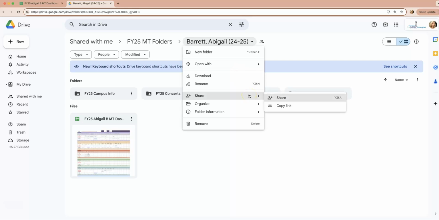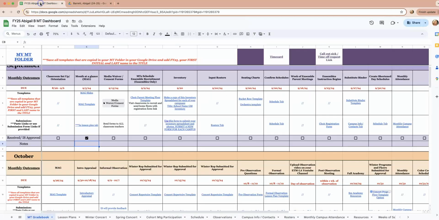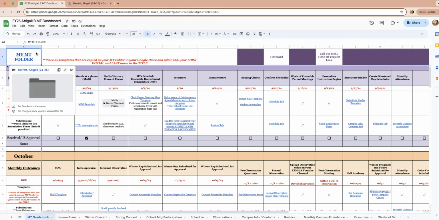Go to Share, and I've accessed that by clicking the very top, pushing the down arrow, and going to Share. Underneath the Share is the copy link. Once you have copied this link, you can click on that little box that says My MT Folder.